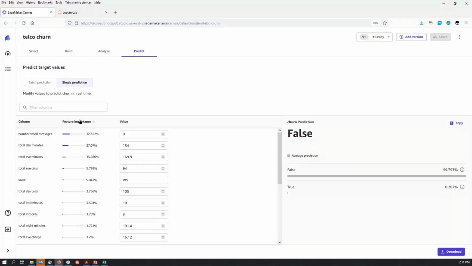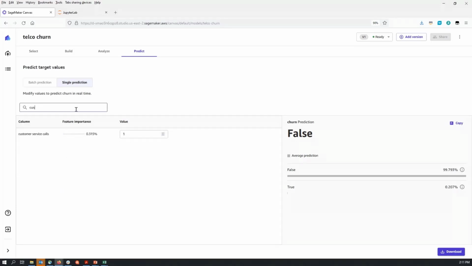As an example, we showed that customer service calls, right now, with all the other data included and customer service calls being one, we predict that they're not going to churn.